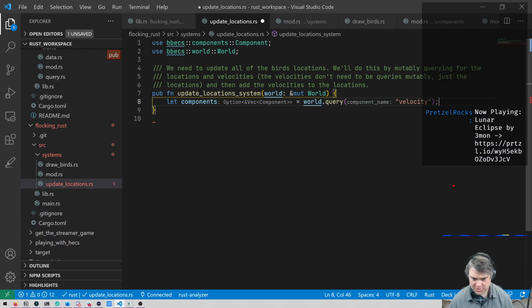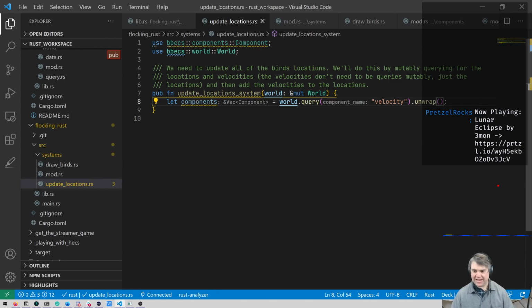That gives me this option with components. Okay, this kind of sucks here, because now I have an option. I could unwrap it, and that gives me the vector. Unwrapping kind of sucks in this case.